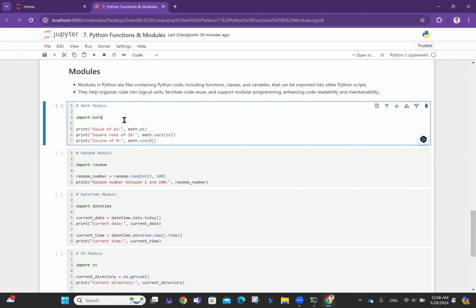For instance, we have inbuilt modules in Python, and we are going to see some of them now. You can also create your own module. You define your functions and put them together and you can create a module like that, and all of this scales up to packages and libraries in Python.